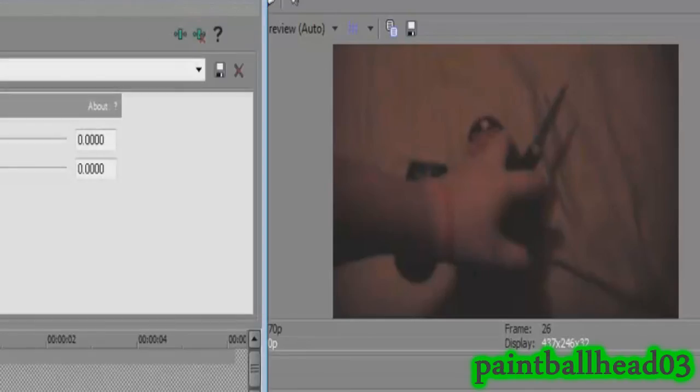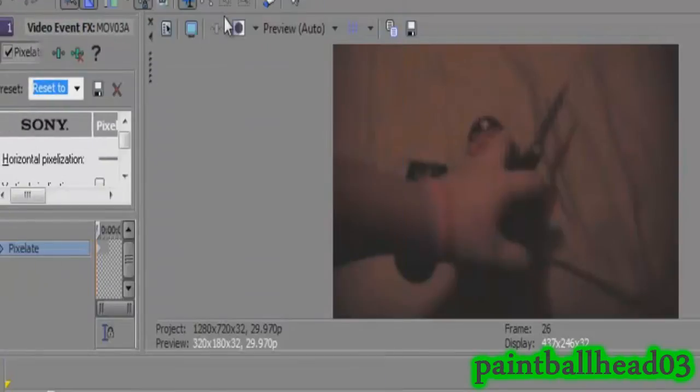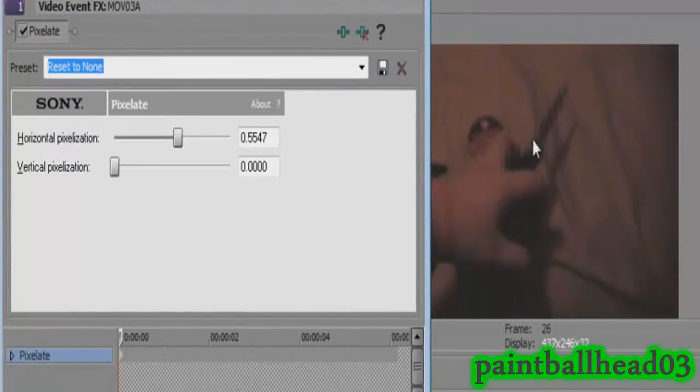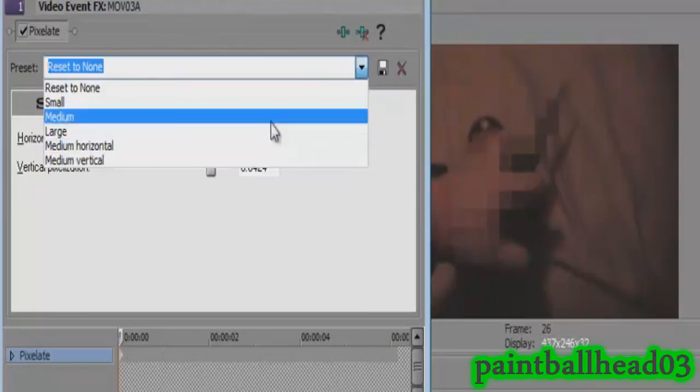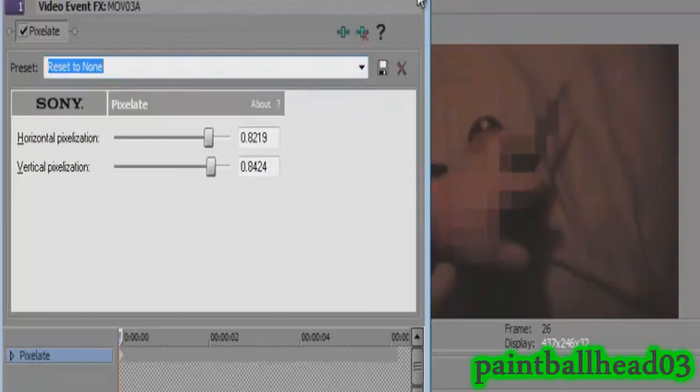And go ahead and unclick. And what you want to do is mess with your pixelization. So as you can see over here, my pixels are only horizontal. So if I bring it in like this and make it bigger, then you can't really tell what it is. And you don't want to make it at one either, because that won't work. Okay, so I found the bigger pixelizations are better. And right here you have some presets to choose from, but I just make my own half the time.